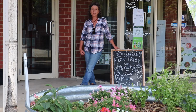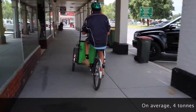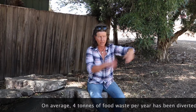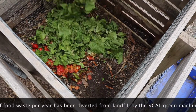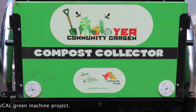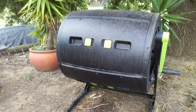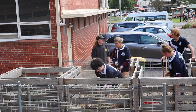It's really fantastic. As I said, the kids go around on the green machine and collect all the buckets. Cassie meets them here and they put all the buckets in there and they turn it over and make fantastic compost. But when it actually comes to the vegetable patches itself, a lot of it's community run. So people donate vegetables, people donate their time to water it. There's a whole variety of compost bins out there. You've got your tumblers, you've got these open air ones, which I actually really like because they turn over the compost really quickly.